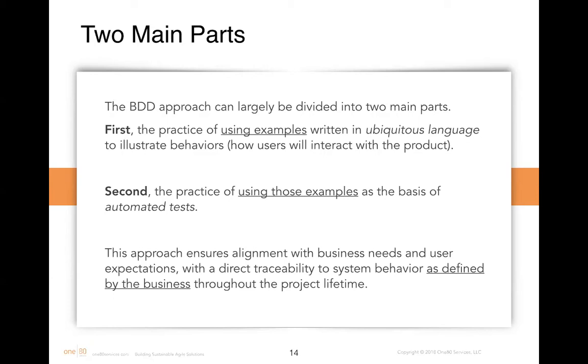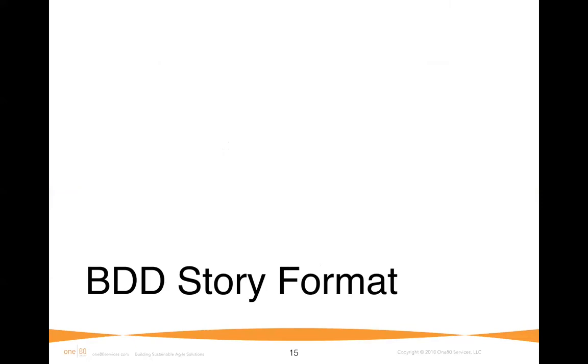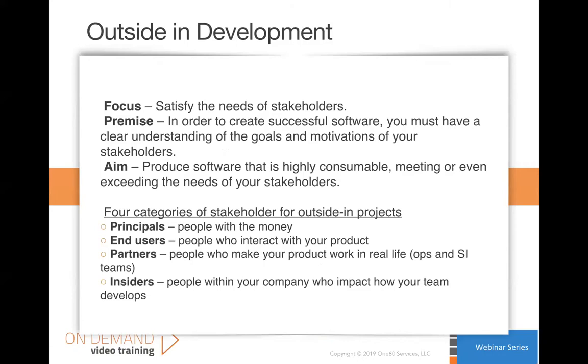Now, when we do this, we're all familiar with the normal story writing format, but we are going to need to flip the script on the story format just a wee bit in order to make it more accessible and reusable for behavior-driven development, especially if you're going to automate it. I put in here these slides about outside-in development and what that means. We want to make sure that we're always focusing on the customer, right? And who the end user is going to be. Behavior-driven stories are always written from the user's perspective, okay?